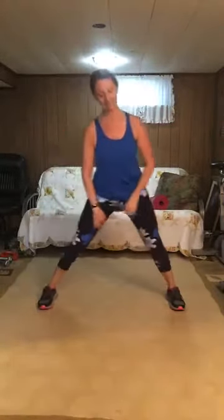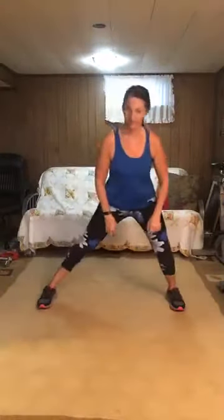Pulse it down, maybe you can't. Widen that base. Fanny back, knees behind the toes. Chin up, lunge it, take it side to side. Add a reach across the chest.